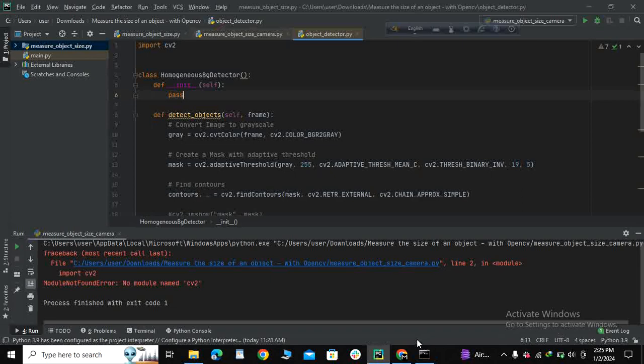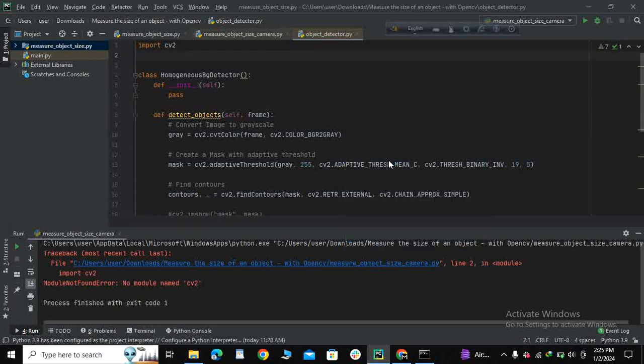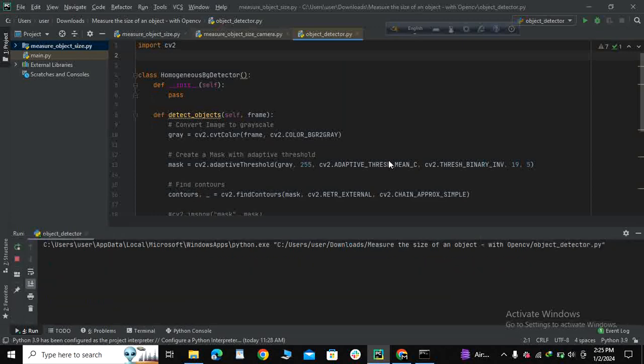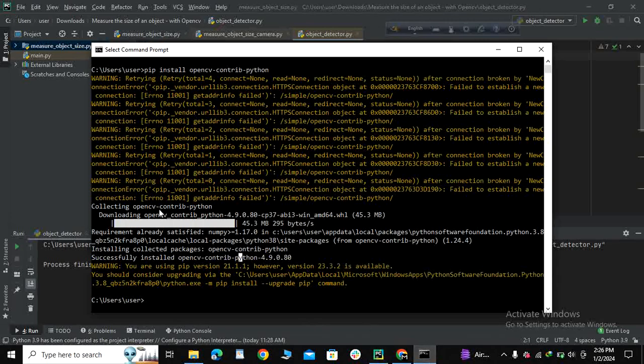I have already installed OpenCV, so now I think I can run that. So see, I have imported cv2 and there is no error coming, right? So I have successfully installed opencv-contrib-python here.